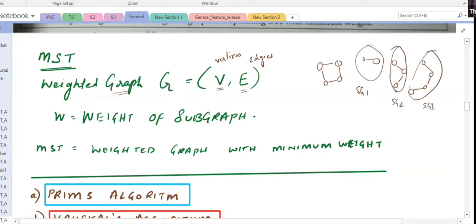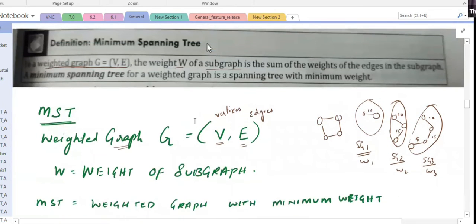Right? So every subgraph will have a weight because you'll have a weight for this. Say 10, 15, 5, right? So every subgraph will have a weight. So that's what this definition is saying. Okay. In a weighted graph G, which contains vertices and edges, the weight W of a subgraph is the sum of the weights of the edges in that subgraph.